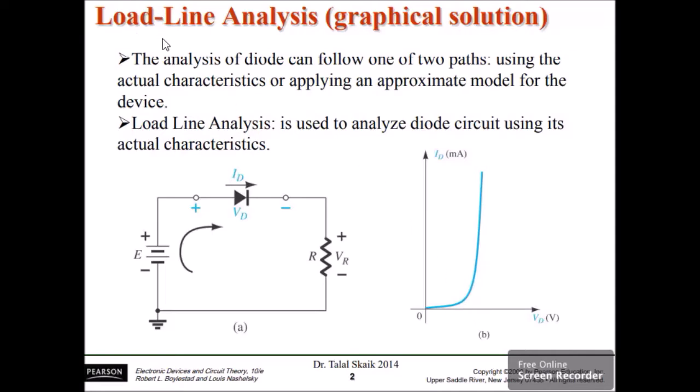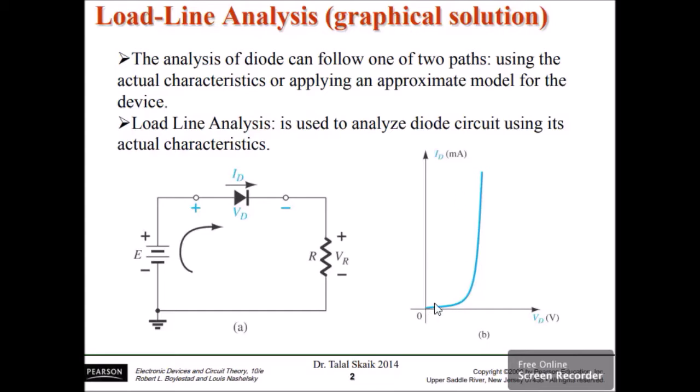Okay, so in load line analysis, it goes like this. We solve the operating point of our diode using graphs. In load line, we need 2 graphs. First, we need this graph. Could you still remember this one? This is the characteristic of our diode. On your x-axis, you have your VD or the voltage across the diode. On your y-axis is your ID or the current across the diode. By the way, we call this one our IV characteristic, current-voltage characteristic, because this is a graph in terms of the current and the voltage, or VI characteristic.